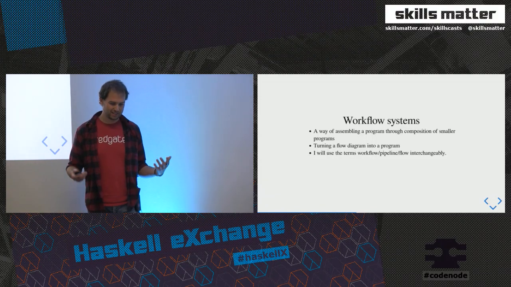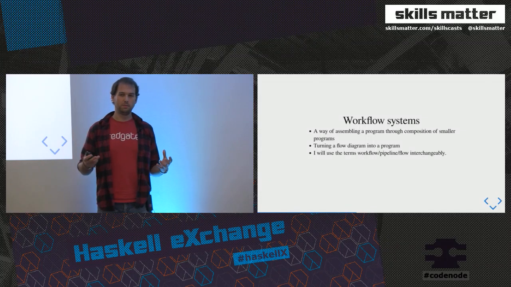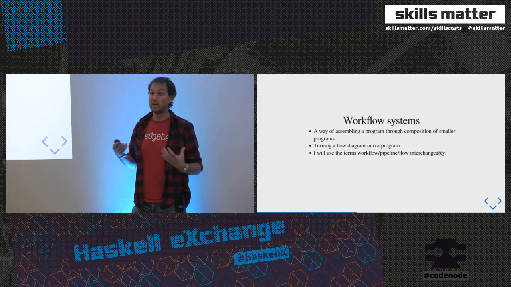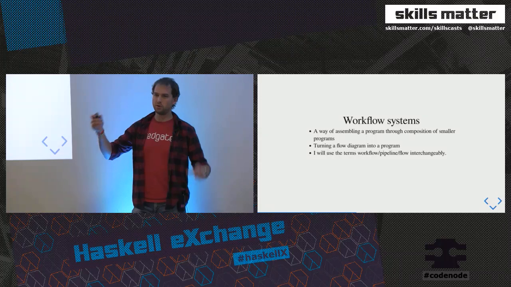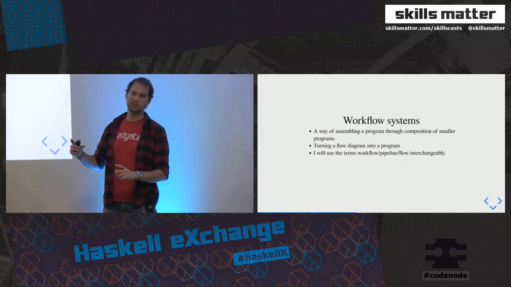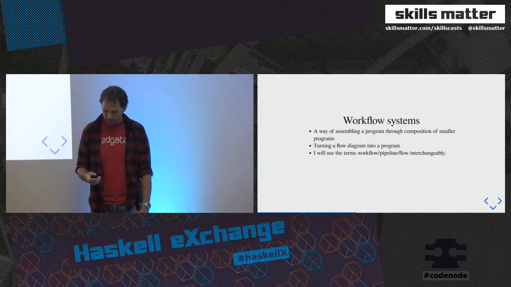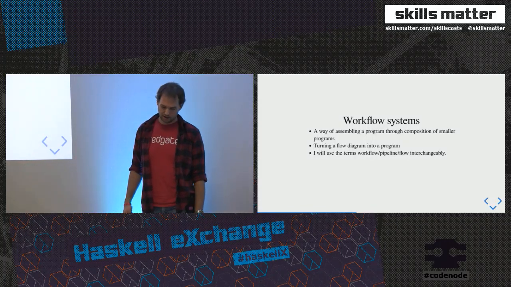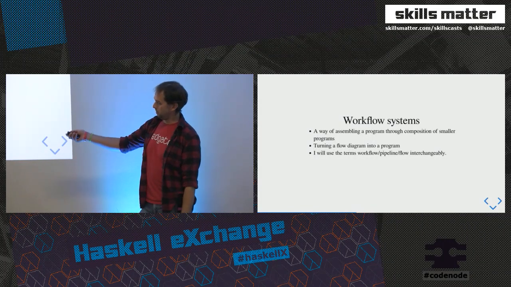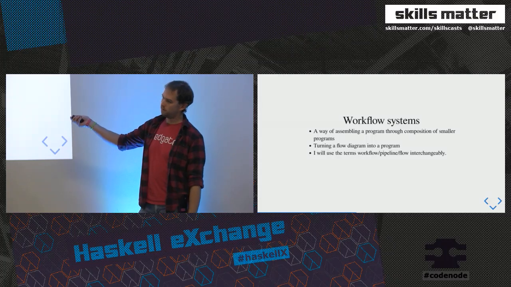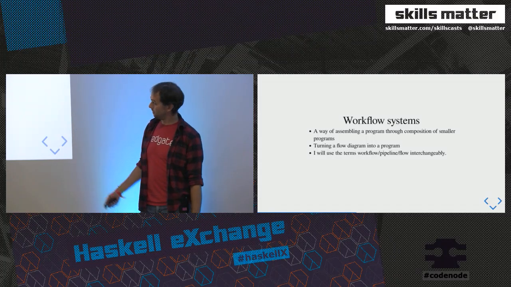But the idea is, this is very explicit composition. It's often like drag and drop programming. You're taking, oh, I have a box that does X. I'm going to connect it to a box that does Y. I build this into a composed program. So they look like flow diagrams. And I'm going to probably use the terms workflow and pipeline and flow fairly interchangeably here.